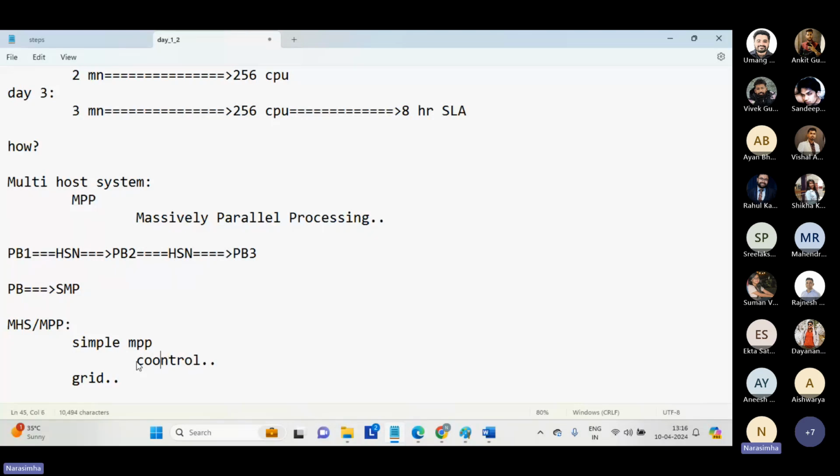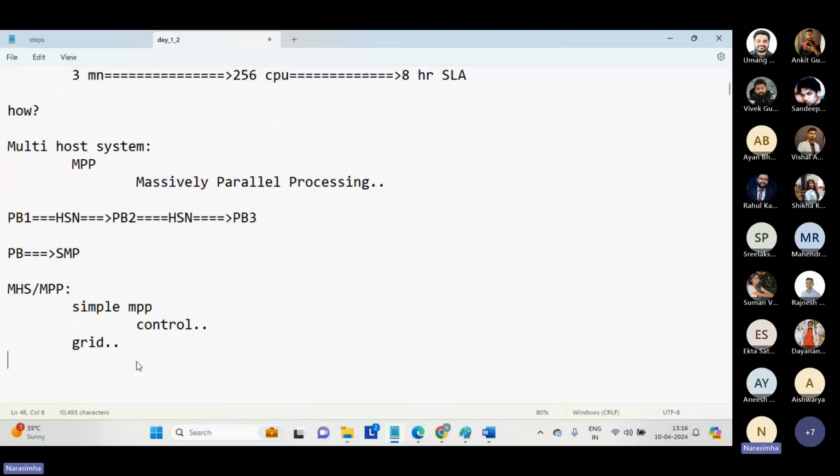But in grid, whatever they say, we just have to follow, because they have their own internal computation environment to calculate the resources required to process your job based on freely available resources.